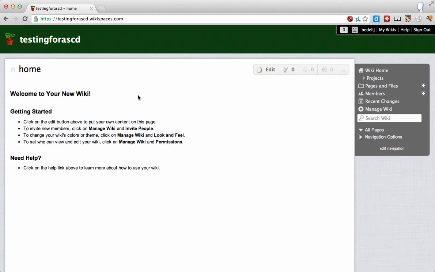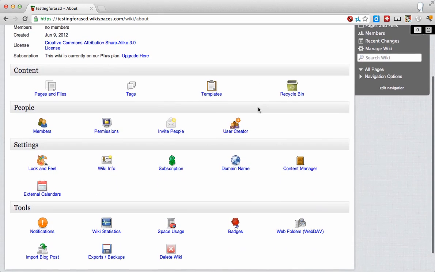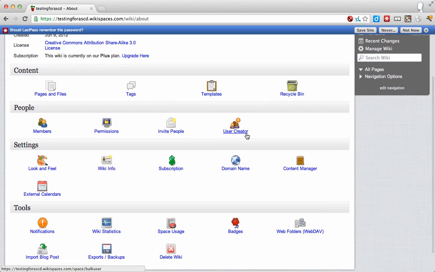So if I wanted to actually manage the wiki, set up the users, things like that, I would click this Manage Wiki button. And it'll give us all of the different options that we have that we can use with the wiki. Wiki statistics is nice. That way you can see where students, or where anyone really, is coming to look at the site from. You can export your content, things like that, so that's very helpful.